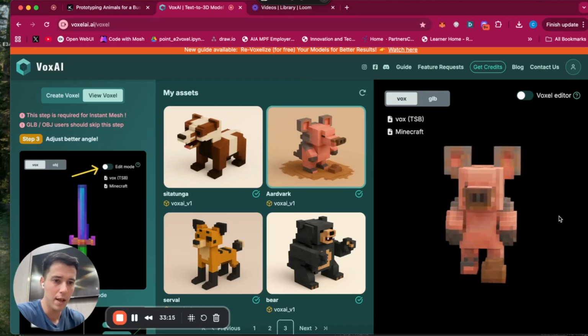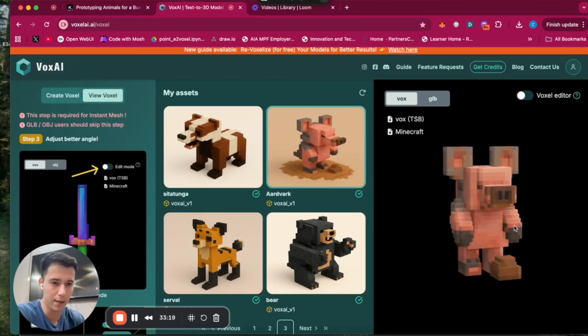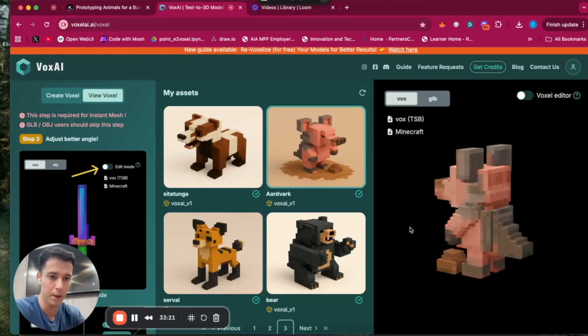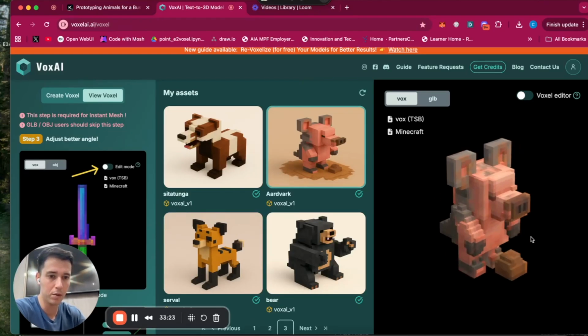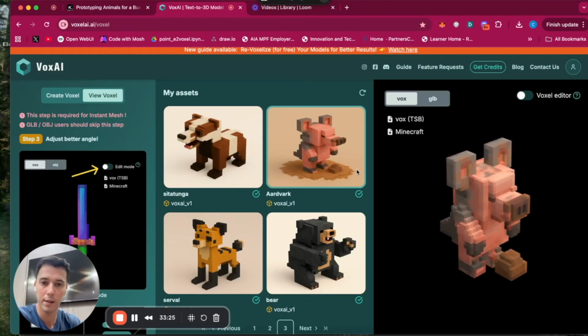So this one has a few issues. I think the eyes could have been a touch better. I like the colors and overall shape. The issue is, and what I would advise, that was maybe a mistake in my prompt initially, is do not mention any soil or any other detail if you want to have a clear result like those other three.